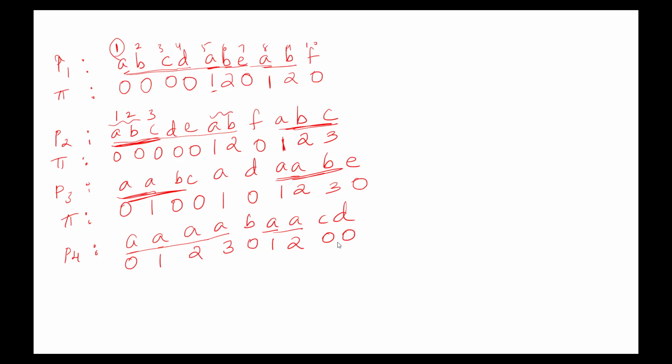Okay. So how it helps is that when you're doing the KMP algorithm, whenever a mismatch occurs at some index j in the pattern, this LPS array will tell us how far we should shift the pattern without checking the already matched characters.